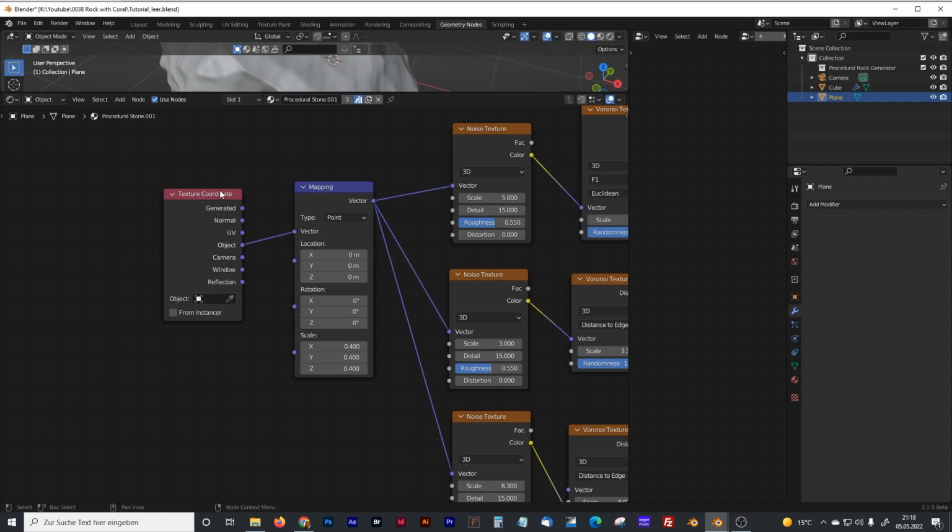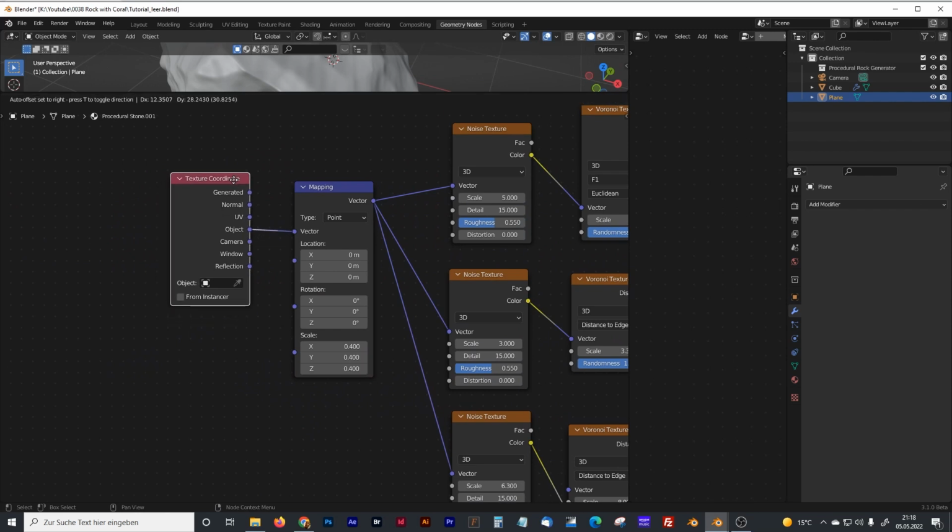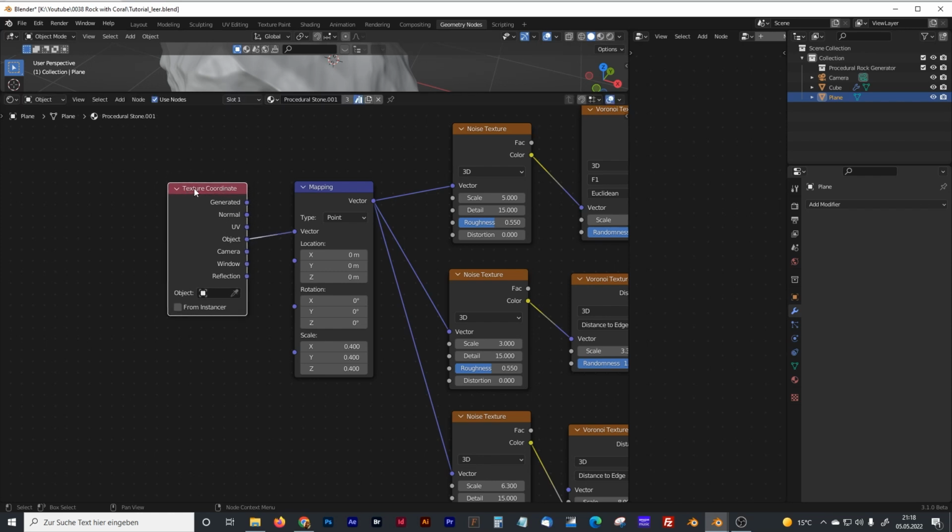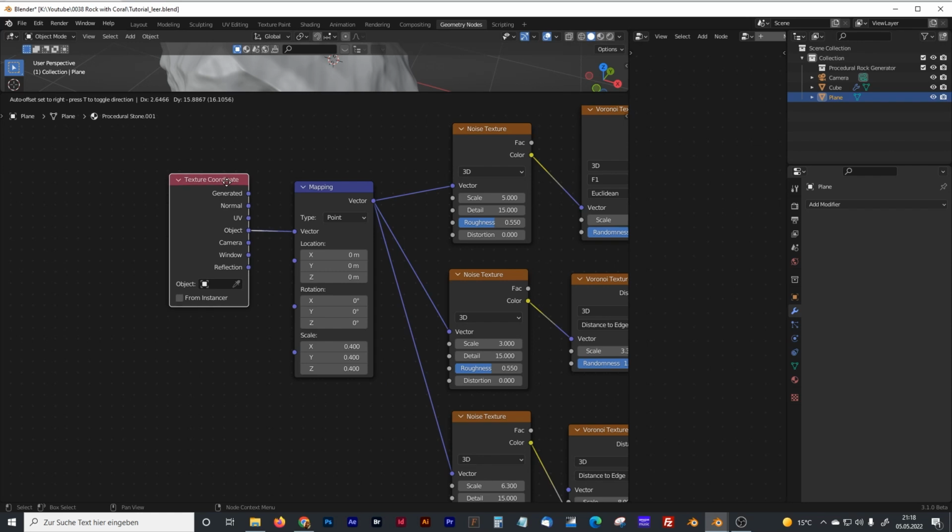So very important, because I've got many comments in my videos. Sometimes the material won't work, and that is because the standard texture coordinate is connected with the UV output, but it's important that you set it to object, or maybe generated does work too, but object is the best for the procedural material.